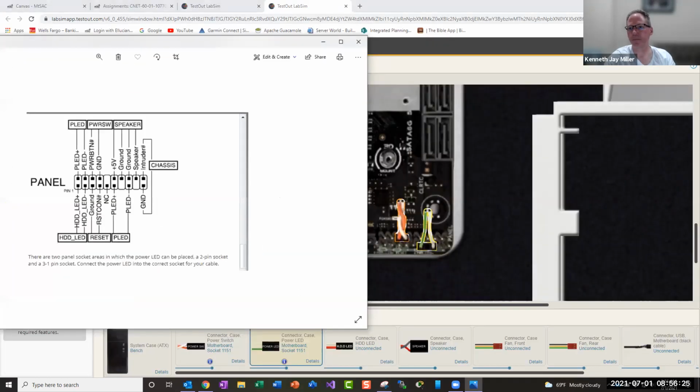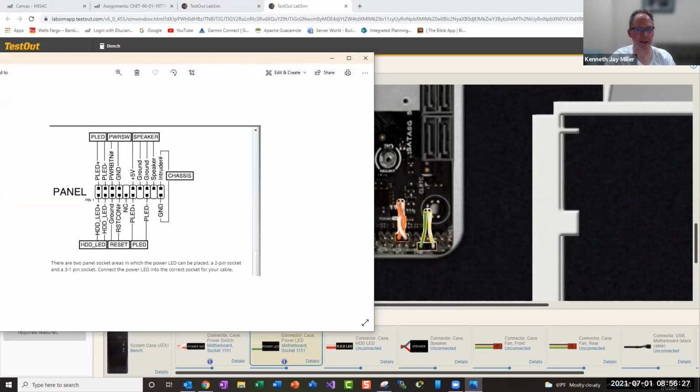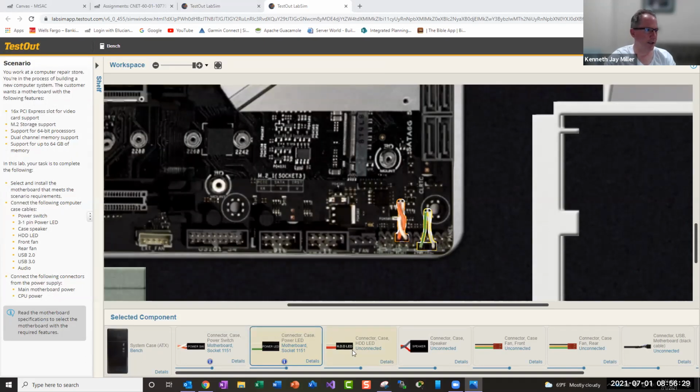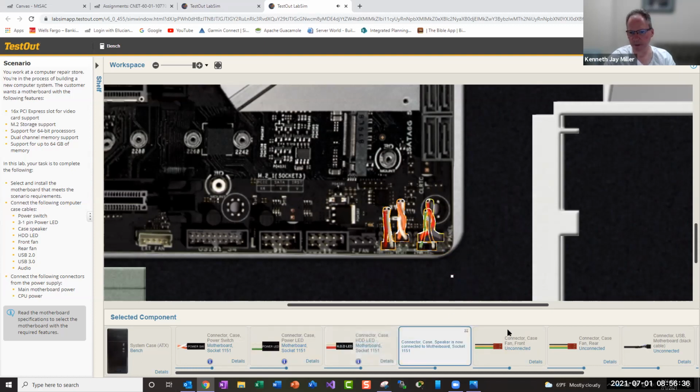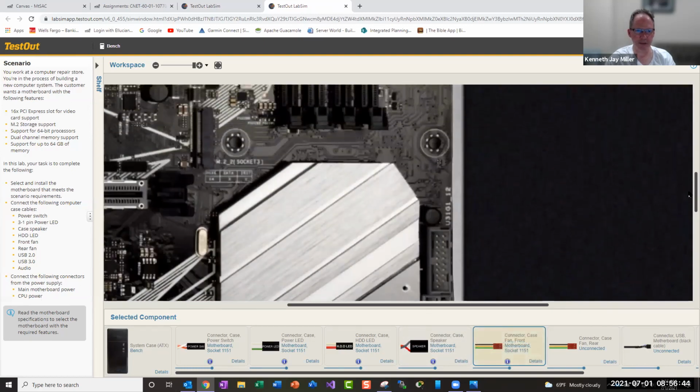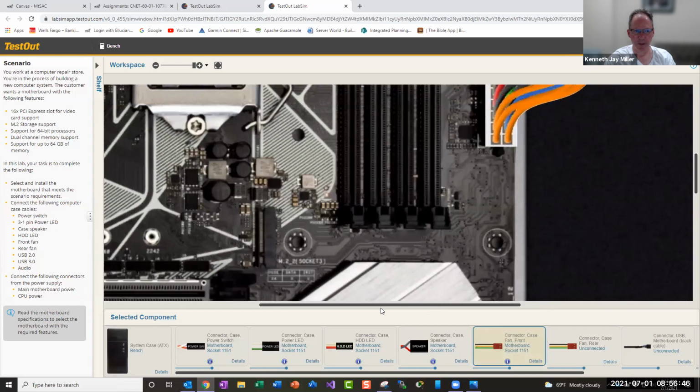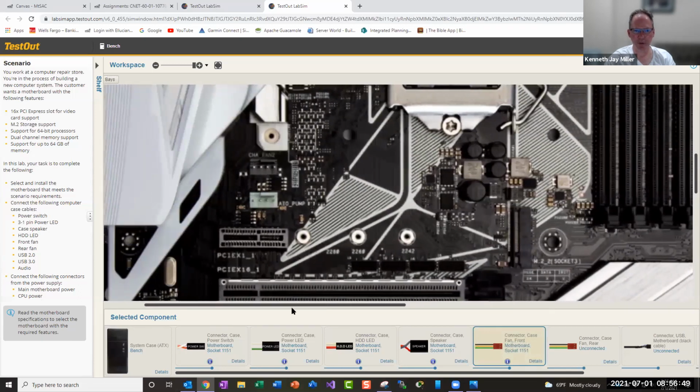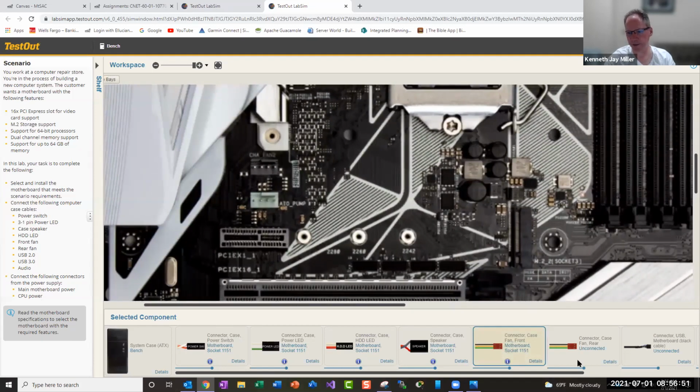Okay. So then I'm going to come back, just go down the line. Hard drive is these first 2. The speaker is back here. And then the front fan I can put here. And the other fan, there's really a couple places we can put these fans. This board also has 2 fan connections here. So I can put one there for the chassis fan.